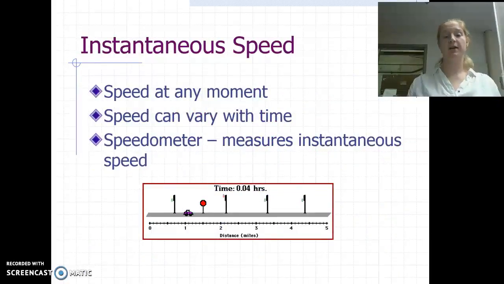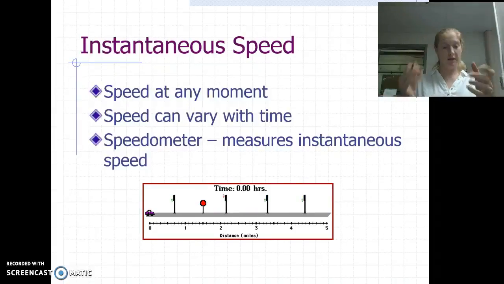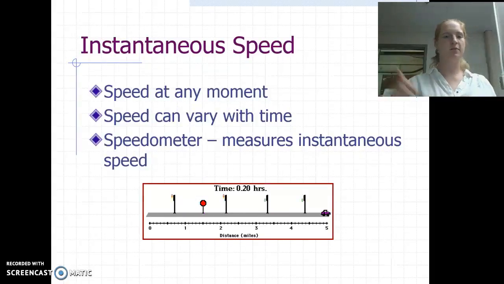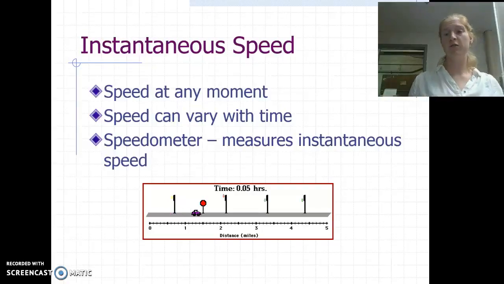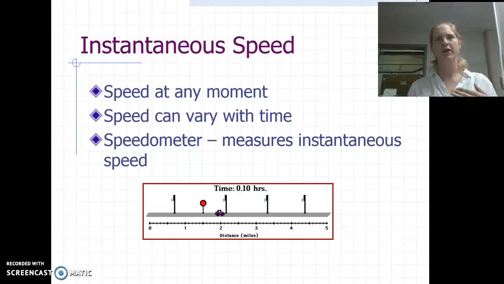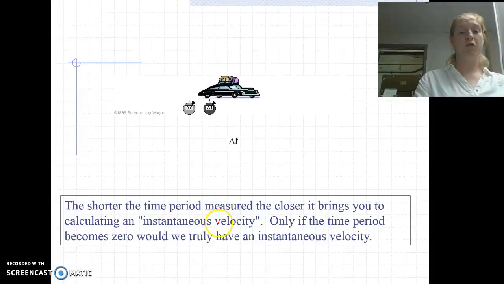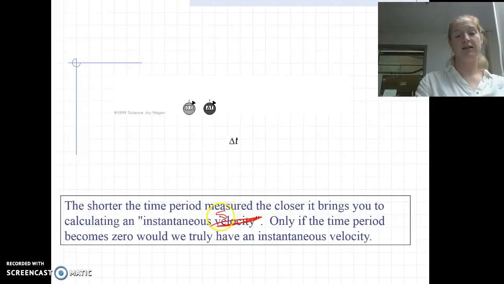Okay, instantaneous speed is speed at one particular moment. I'm driving on the highway. Look at my speedometer. Right now, I'm moving 60 miles an hour. In another couple of minutes, I'm moving 62. Then I'm going down to 61. Whatever, it's that instant. Speed varies with the amount of time you're driving your car. As you're learning to drive, when you're on the highway, you're not always perfectly at 60. Even when you put on cruise control, it varies by about 5 miles an hour. So the shorter the time period, the more accurate you are at calculating instantaneous speed.